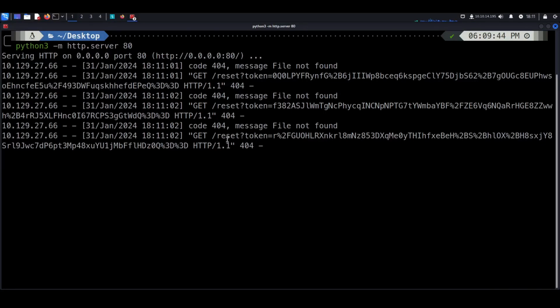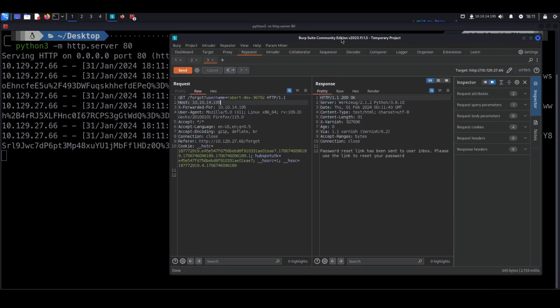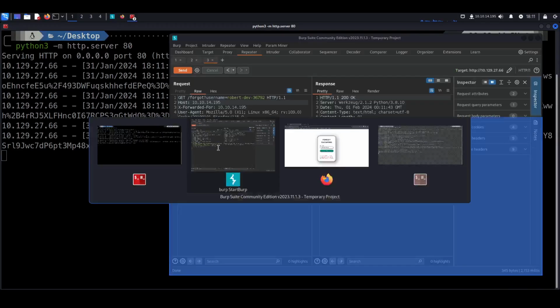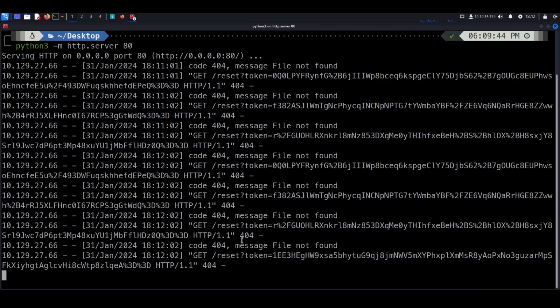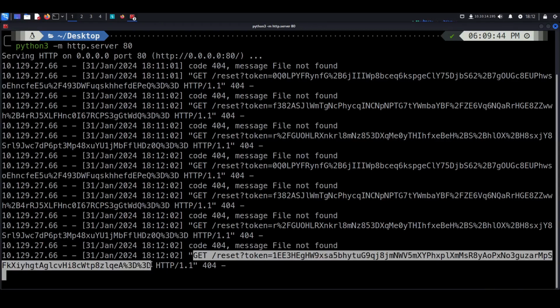So we're going to send one more. We're going to wait for that to come in, and then we're just going to use that information to reset their password for them. So I guess we'll give it a minute here while we wait for this. Let's see. Right now it's 1812. Goodness. I guess he clicks it a bunch of times. All right, well, we'll take the most recent one.